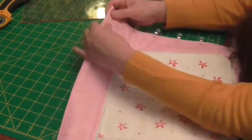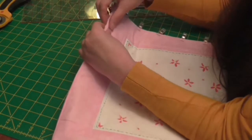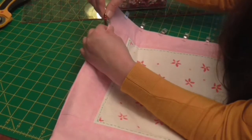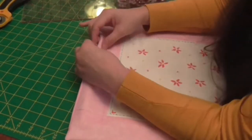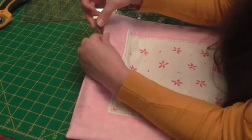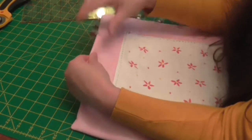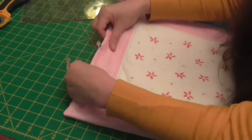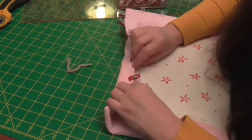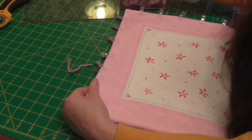I'm going to do that all the way around. What I tend to do is put the flat bits along the padded side. It seems to hold it, gives it enough pressure to hold it in place. Just make sure that you're smoothing the fabric down at the back so you're not going to get that tucked up in this stitching.